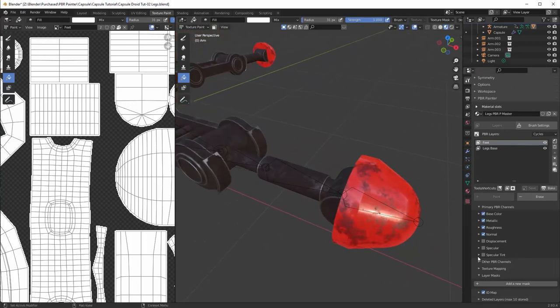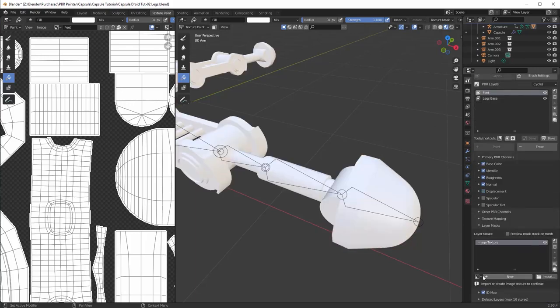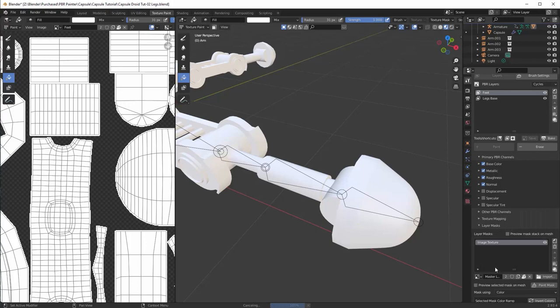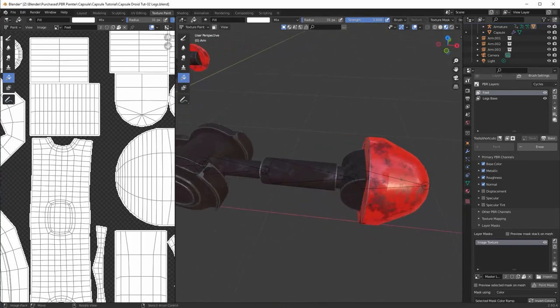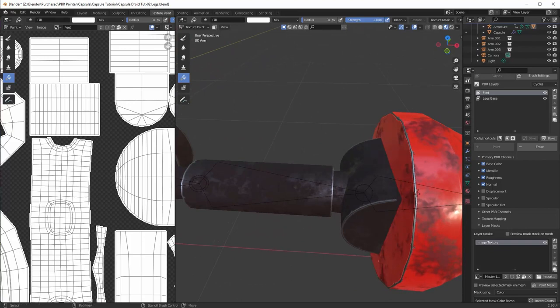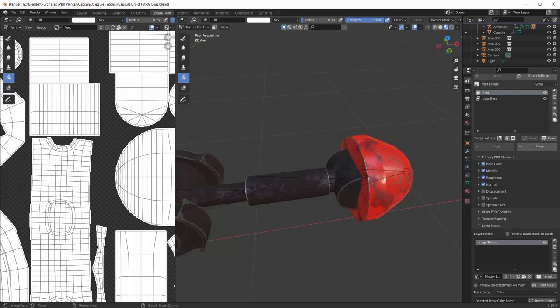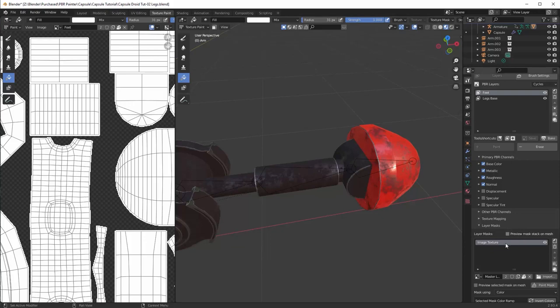So now we need to create a mask for it. We'll add a new mask and we'll make this an image texture, and we'll use the feet one we used earlier, the master legs edgewear mask. I think we can start with this one because there's no point in reinventing the wheel, as they say. And you can see that we're getting just that edge there, which is quite nice. And we probably just need to add a bit of a chipped look to it, which we'll do by adding a procedural, of course.